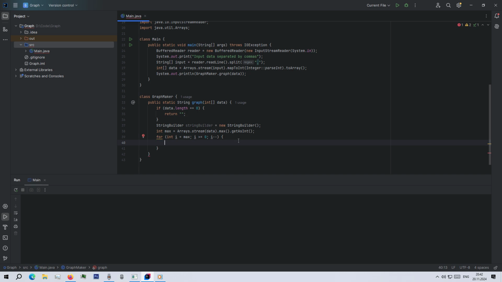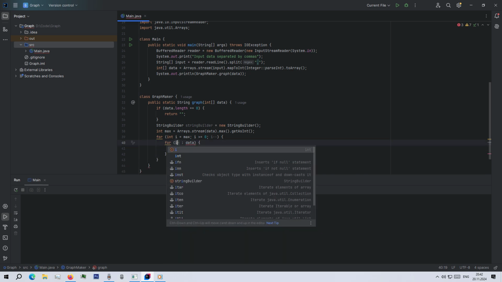Now we need the x-axis iteration, which is going to be a for each, and it's going to be an int.